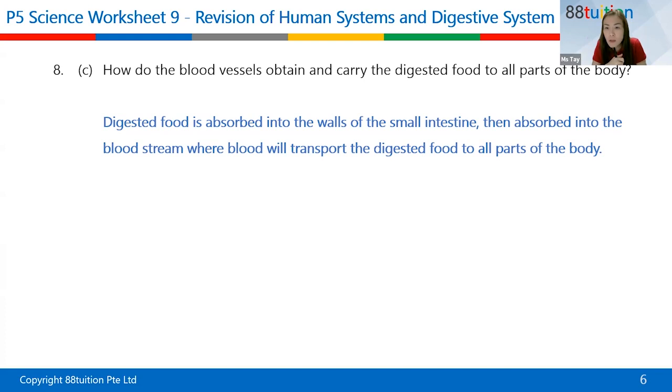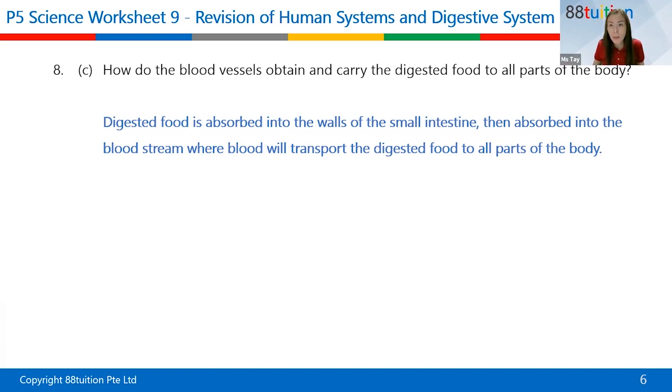Nutrients of the food are absorbed into the blood and are circulated to the body. Okay, Jokai, yep, the nutrients of the food are absorbed into the blood. And then you say it's actually circulated to the body. You need to mention slightly more. Okay, the blood circulates to the rest of the body, bringing the digested food to all parts of the body. You need to add on. But your answer is good, okay?